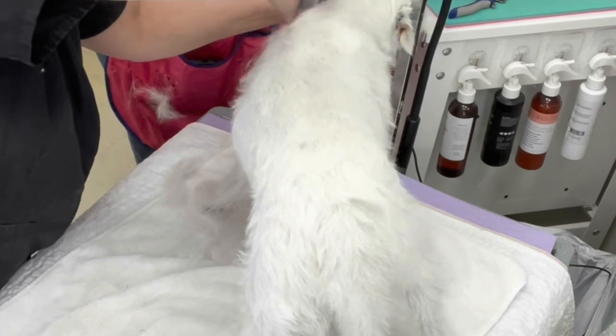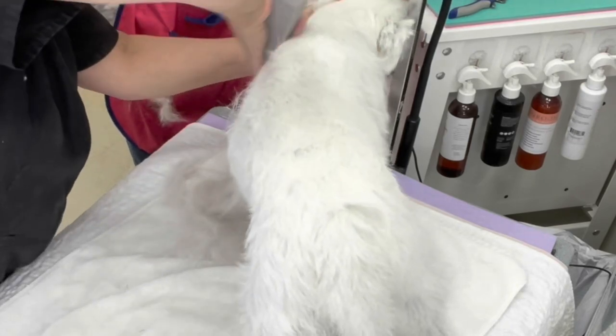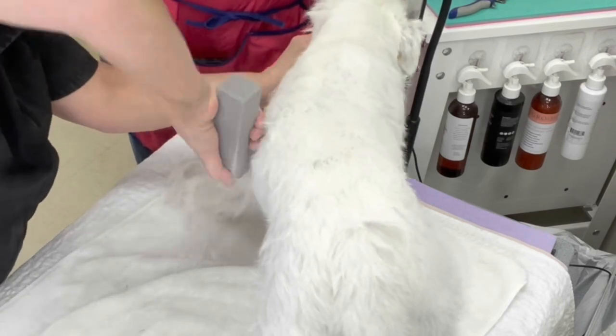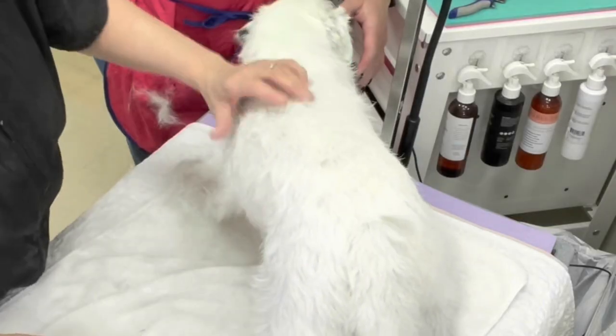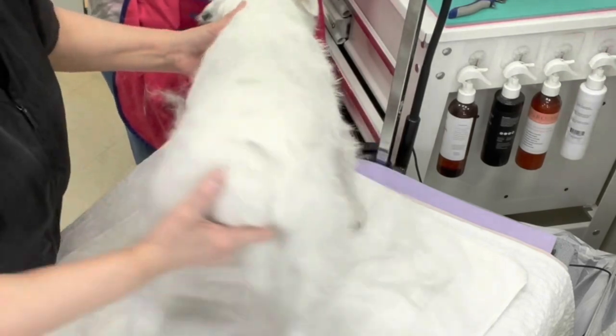This is actually my favorite stone to use. This particular stone is from a toilet bowl cleaner, a pumice stone toilet bowl cleaner, and it is my absolute favorite stone. Speaking of that, I need to stock up on some more of them because these work so good.